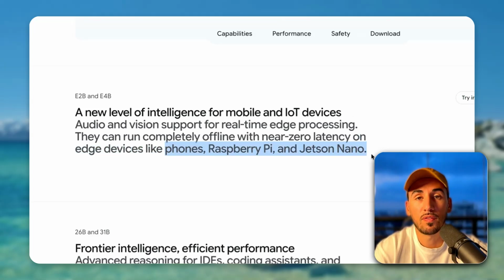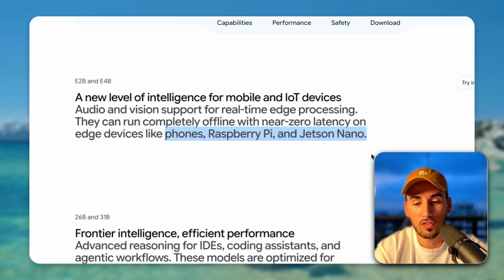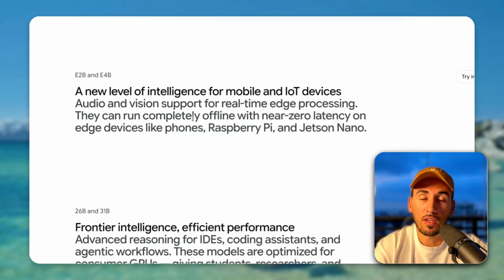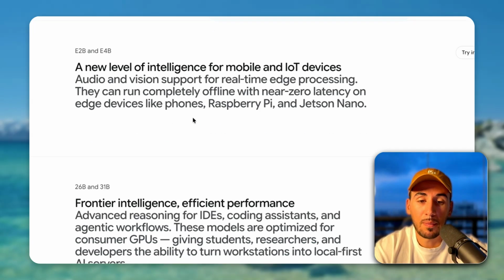So it's really impressive, and I'm going to share some results with you on what even these little models can do, just being on your phone and being able to use it without any API or subscription, or even without an internet connection. Depending on what you do and where you are, that might be useful.